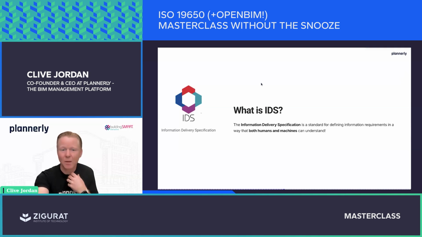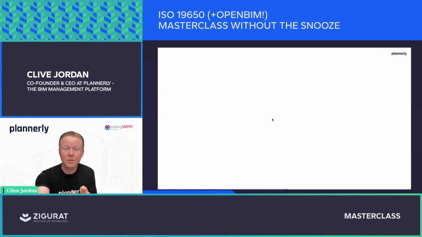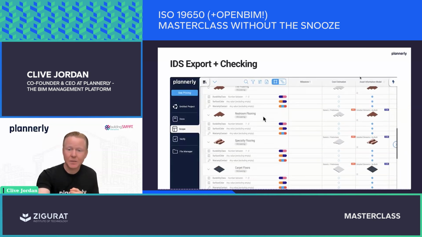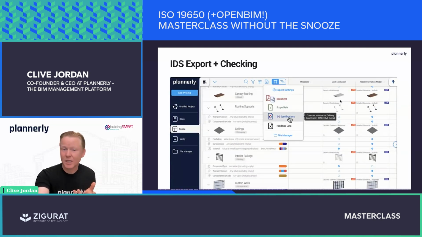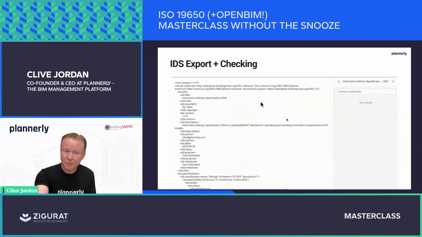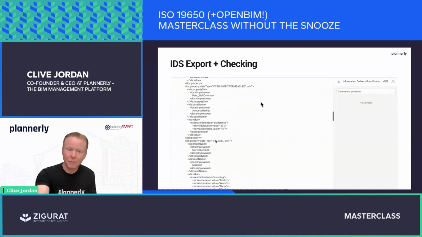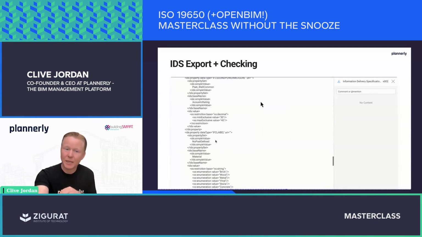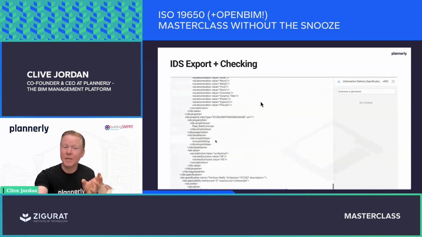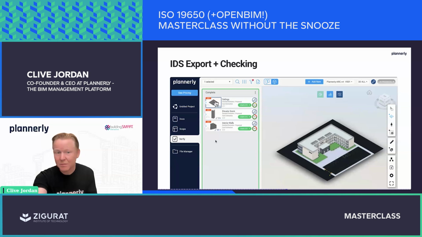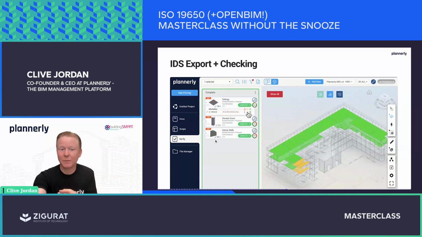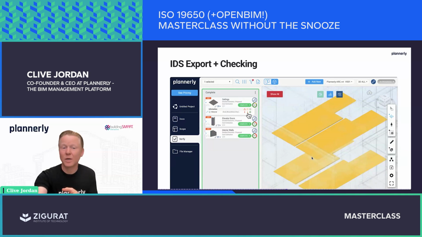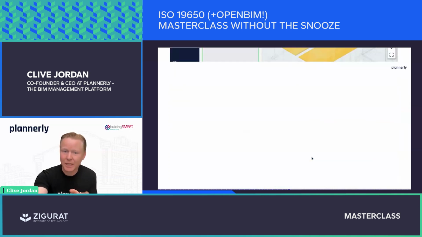So if I've got a set of requirements and I share an IDS file with you, it means that not only can we, as humans, see it and read it, but also we can exchange it as an IDS. The Information Delivery Specification is an XML format that machines can interpret in a standardized way. That means that when I want to check a certain set of ceilings, I know that I'm checking the right ceilings for the right information, and then I can identify which ones are not following that set of requirements.